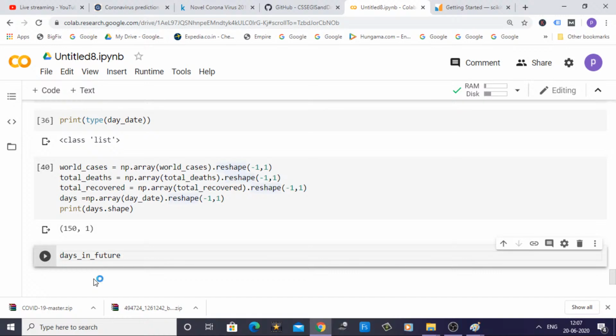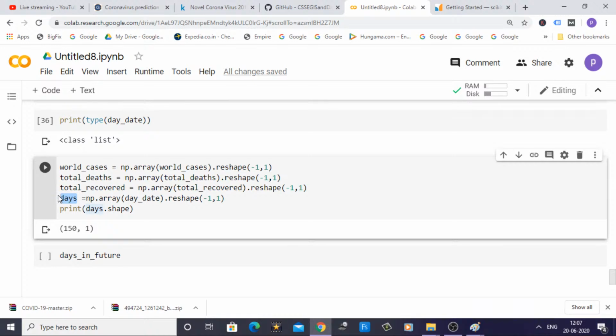Basically, what I'm going to do here, I'm just preparing my data for the model. If I prepare my data correctly, then my model would be created very easily. I don't need to panic. The first thing is I need to correct my data. I need to create a model that will take the input as days and will give you the world cases. Like for the next coming 10 days, what would the cases be? I just want to predict.